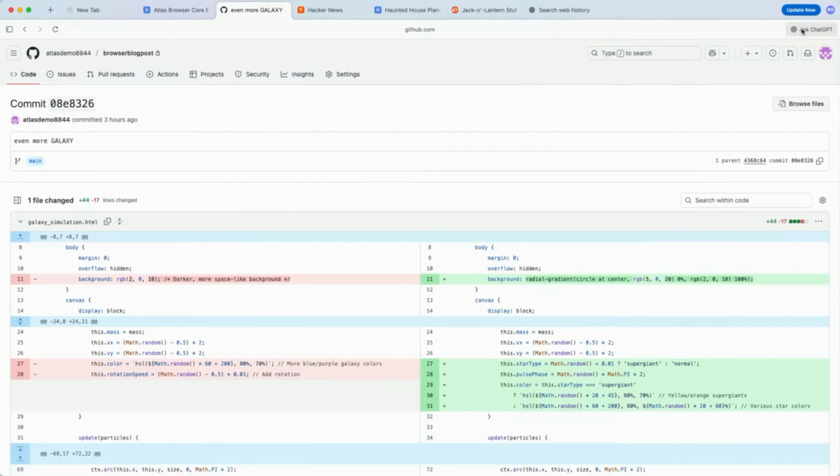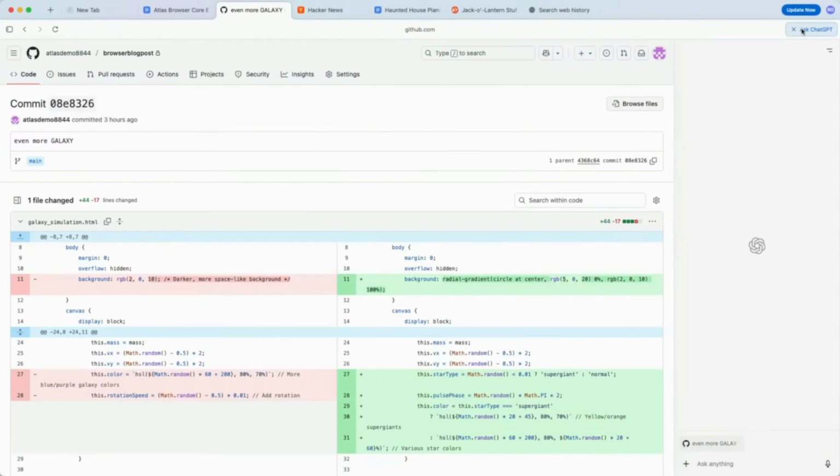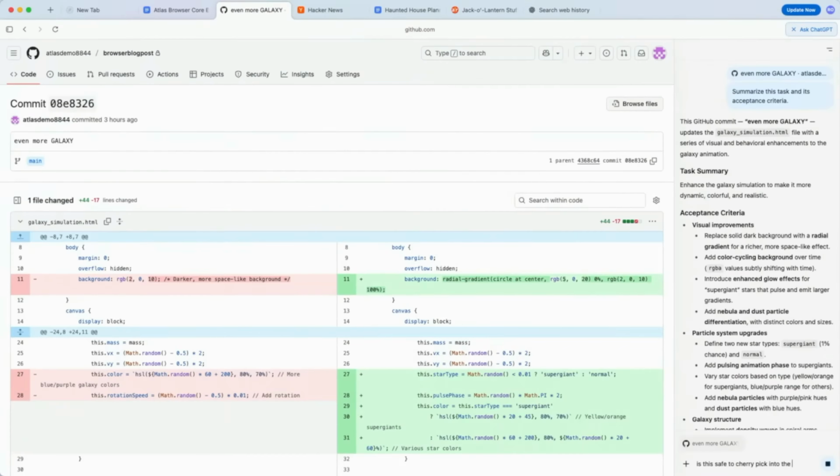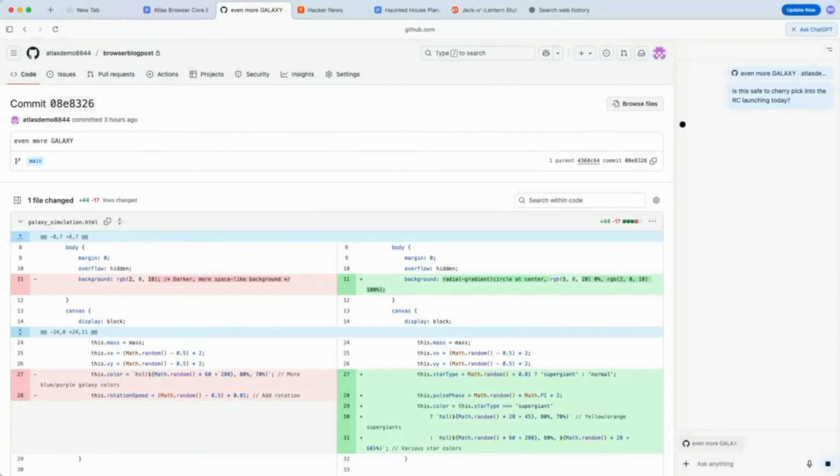First up, we have got the ChatGPT Sidebar. This is like having a mini version of ChatGPT living inside your browser at all times. It's a floating chat panel that you can open anytime you want. Let's say you are reading an article or you find something confusing. You can literally highlight that text and ask ChatGPT to explain it in simple words, rewrite it, or even summarize the whole page for you. And it works everywhere: news sites, PDFs, blogs, even Google Docs.